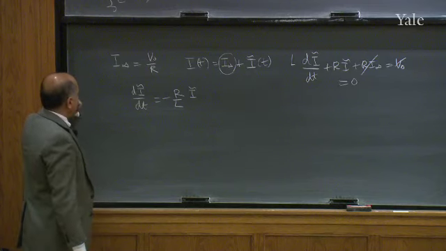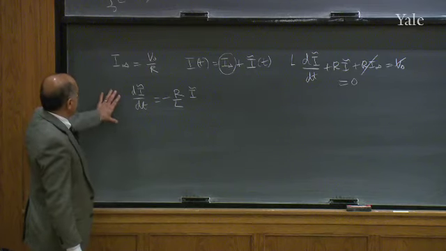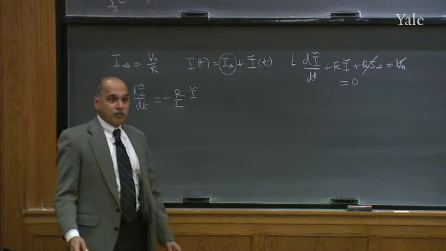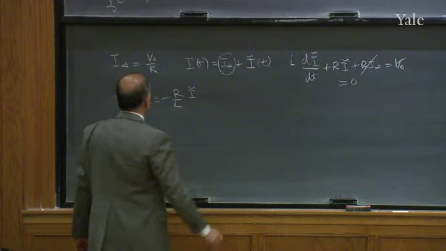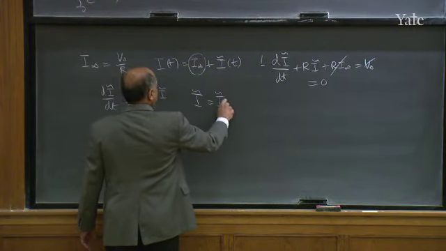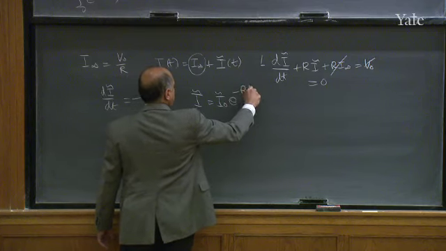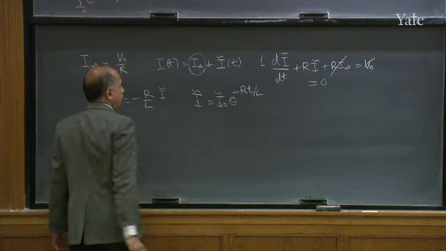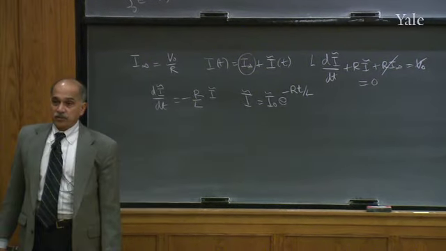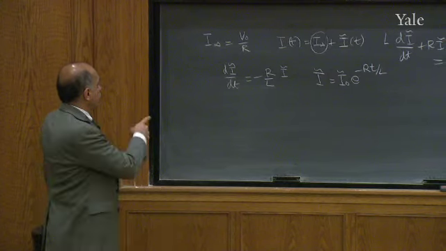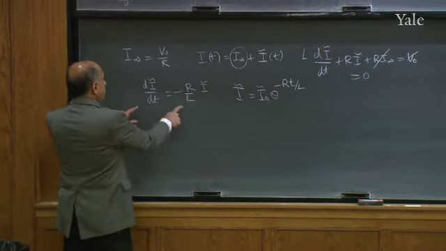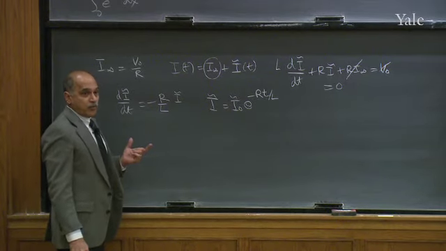So we are saying, get me a function whose time derivative looks like the function itself up to a constant. And that's something we know from high school. It's the exponential function. So I twiddle looks like some constant, I twiddle 0, e to the minus Rt over L. You can take the derivative of this guy, and out will come minus R over L times the function itself. And I twiddle 0 is completely arbitrary. That's not determined by this equation.